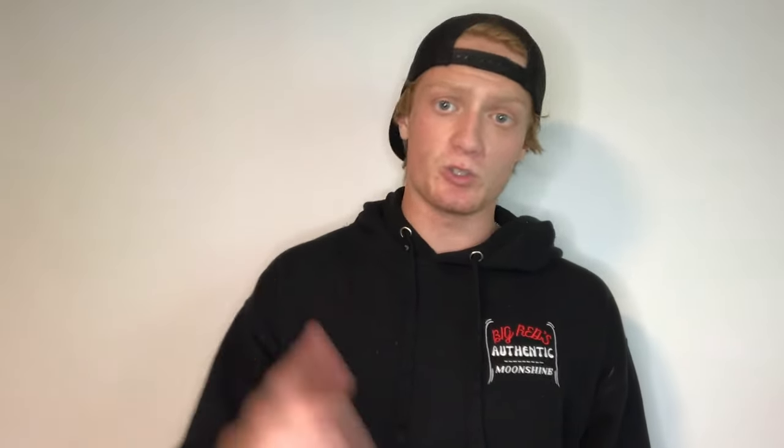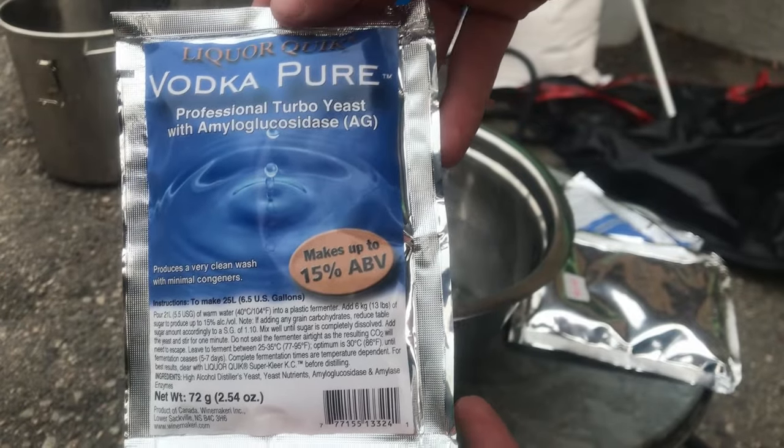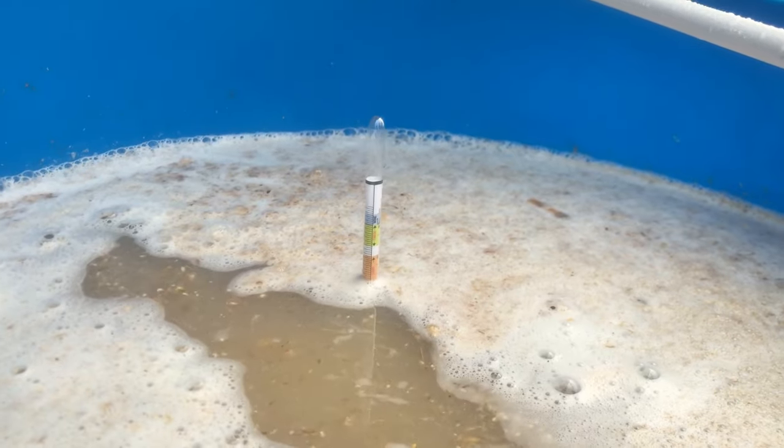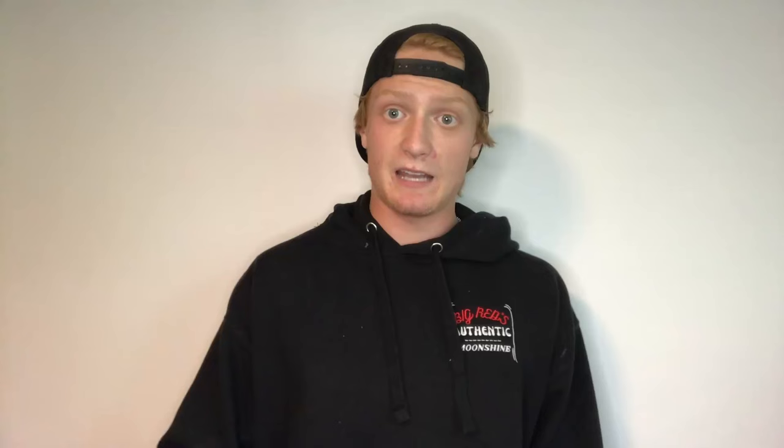You can also add some lemon juice and yeast nutrient. Lemon juice is going to help lower the pH to help the yeast have a more suitable environment, and yeast nutrient is going to help to ensure that the yeast is healthy and happy. Once all the sugars have been properly dissolved, I like to just take my hose and shoot it in there. Today I'm using vodka pure turbo yeast — not the biggest fan of turbo yeast, let's see how it goes. Don't forget to check your gravity. Right now this sucker is sitting at around 8%, which I am perfectly happy with because I'm just trying to get rid of some ingredients. Now that the yeast is in there, we're pretty much done. I'm going to slap a big old garbage bag over this, seal it up, and let it ferment for the next couple of days.